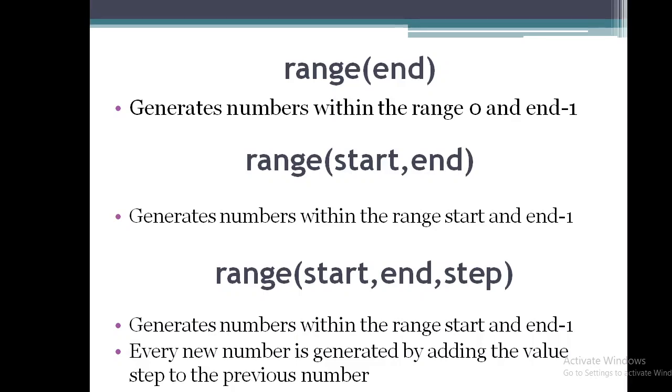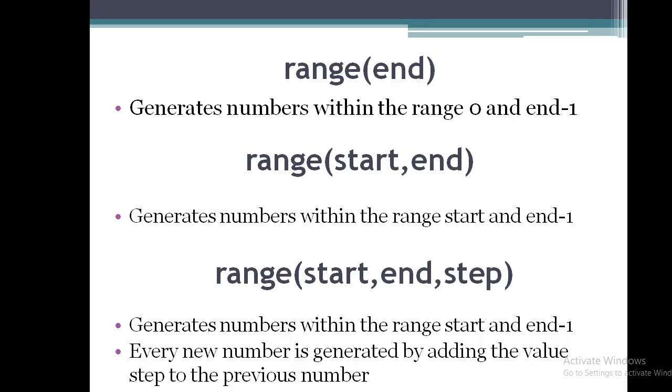For example, if you want to generate all the odd numbers within the range from 1 to 100, then here the even numbers will be missing in the sequence. Like that, if you want to generate all the even numbers, then you have to start from 2 and you have to miss all the odd numbers, right?